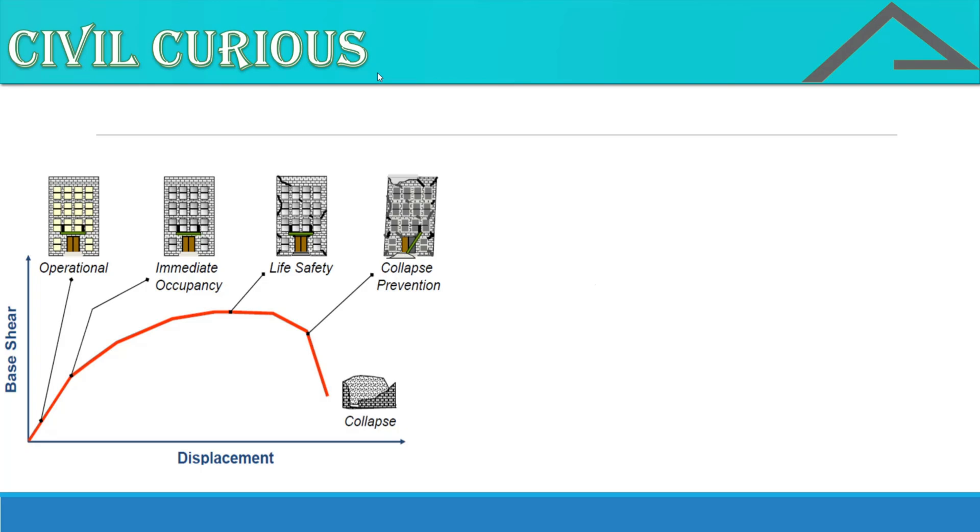As you can remember in the last session we told that the capacity curve is the curve that we can extract some useful characteristics of our system such as stiffness and shear displacement, non-linearity, ductility and etc. But in this session we're going to deep into this issue and study more about that.